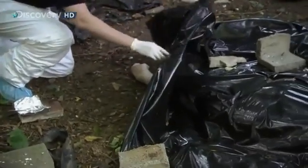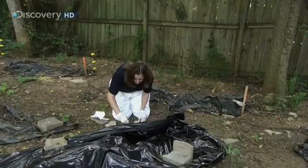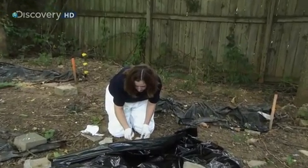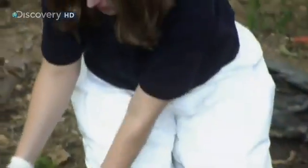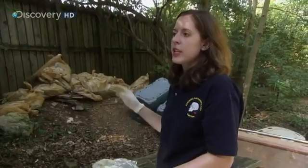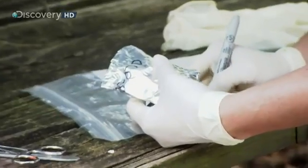The Body Farm has two main research projects currently operating. Rebecca is participating in both studies. The first is about collecting DNA. In the hopes of discovering how far into the decomposition process a viable DNA sample can be retrieved, tissue samples are collected. We do it once a week, and then we actually take bone samples as well in the beginning and end of decomposition.